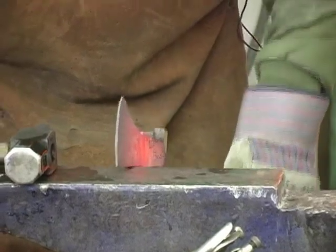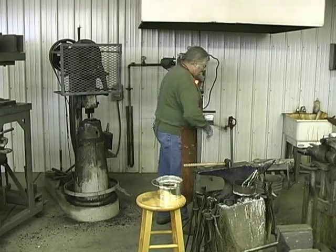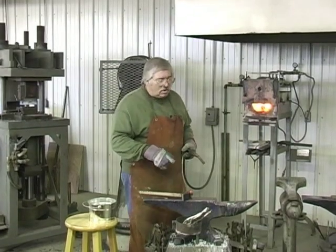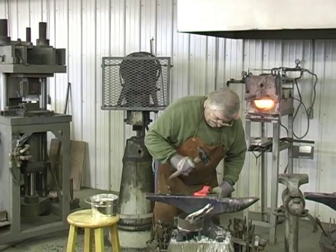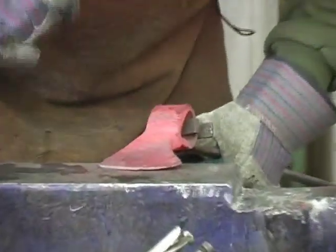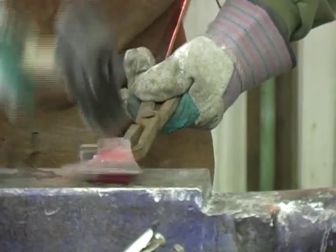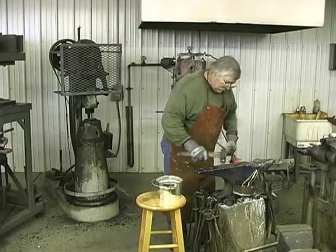We want this one pretty smooth because it's got to be ground and polished. I've got one more hammer mark in there I'd like to get out. We want a pretty hot heat this time. We'll get that one spot out, that one hammer mark, and then we're gonna get a good heat and we're gonna stamp it. That's hot enough to get this hammer mark out. Okay, we're not too bad off. I'm just smoothing it out a little.